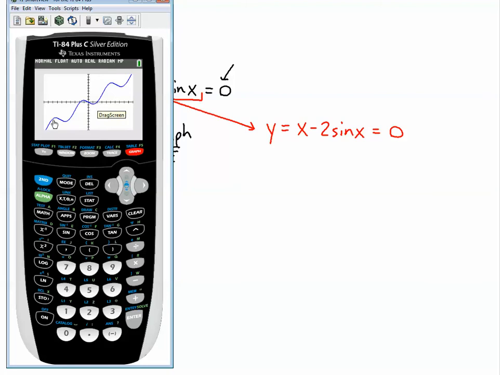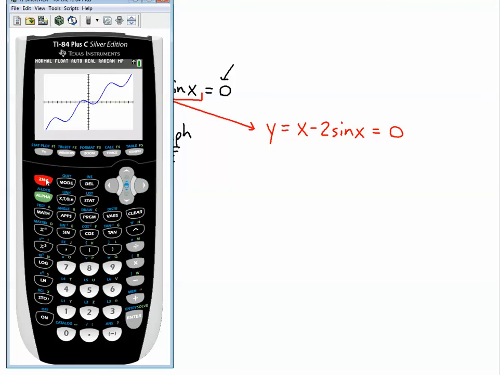And if you notice, it's a sine curve going up a diagonal line. It's actually going up the line y equals x. Kind of an interesting graph there. I just need to have the calculator calculate the 3 solutions.